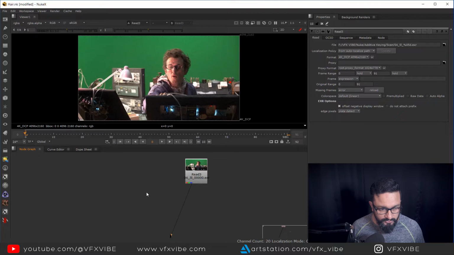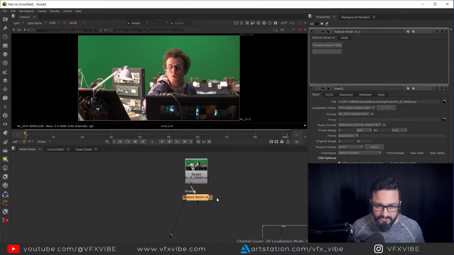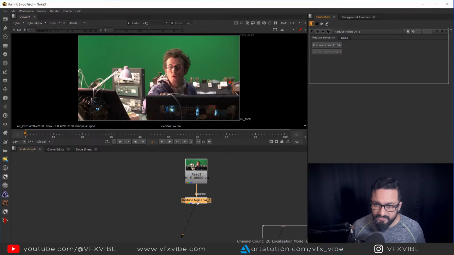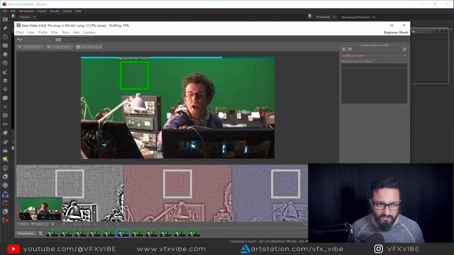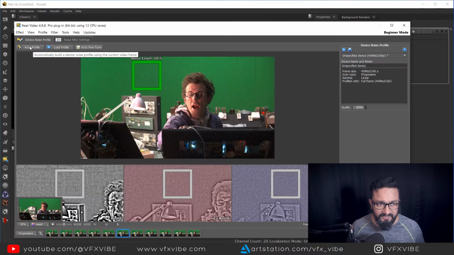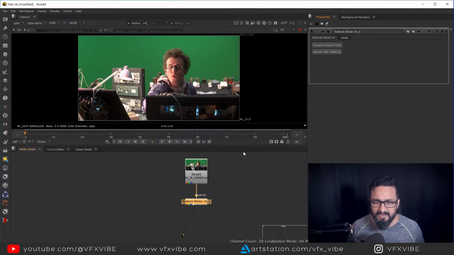So I'm going to use reduce noise. You can use the denoise node of Nuke, which comes by default, right? So I'm going over here and let's prepare a noise profile, and I have to draw a reference, and I am going to directly click on auto profile. After generating the auto profile, you have to click on apply. Multiple times I have discussed that thing. If you're taking any kind of pattern of noise, the surface should be flat, right?